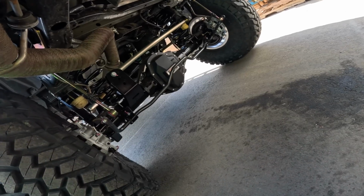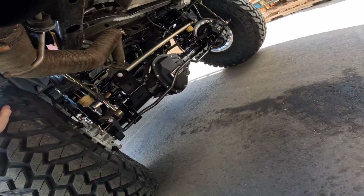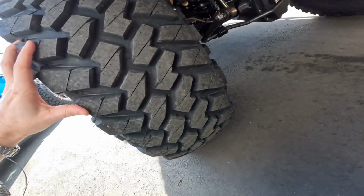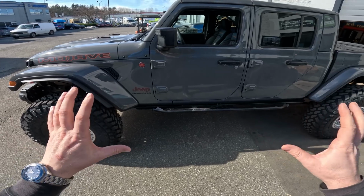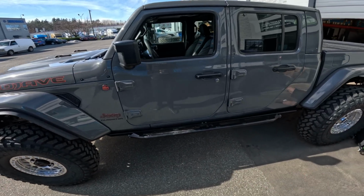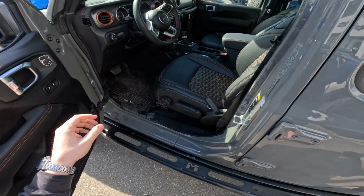Both the axles now have ARB air lockers in them, so we can lock our front and rear axles when we're out off-roading. So this is kind of the next, what is this? Phase 2 of the build. But let me show you guys the interior, because this is absolutely stunning.